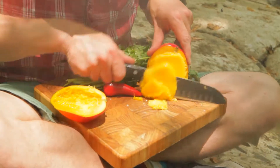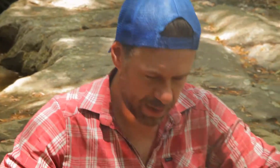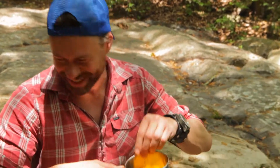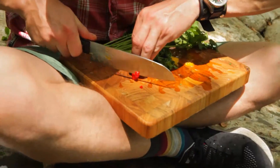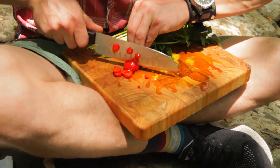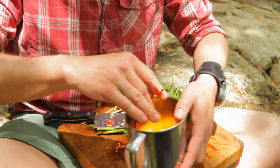Let's do this. So I'm gonna chop into some of this mango. I got the sweet into our cauldron — it's a mug I got when I bought some root beer, but it is a cauldron right now. There's the sweetness of the mango. Next up, I want the spice of the chili. If you don't like too much heat, take the seeds out or just don't use it. But I like my food nice and spicy. I like a kick. So in goes the chilies.